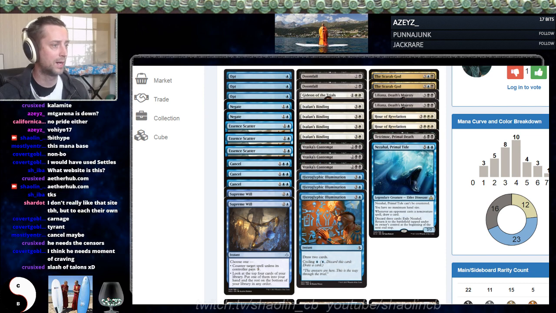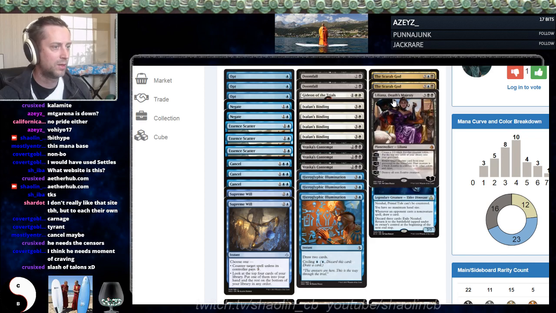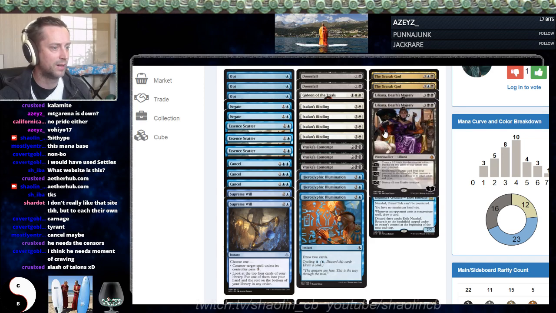And it's not very surprising. He clearly needs 3 more Approaches in here too. Slash of Talons. Yeah, if you don't want to play creatures, well, I guess Slash of Talons and Moment is better with the Hour of Revelation, but clearly we don't care about that too much since we're playing Gideon and Ixalan's Binding. And Scarab God and Liliana. Hour of Revelation kills all that. Like, what if you have Liliana? This card just becomes dead in your hand.